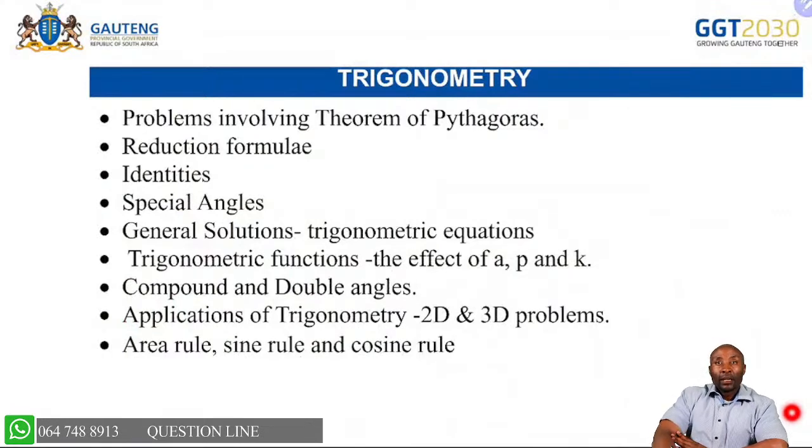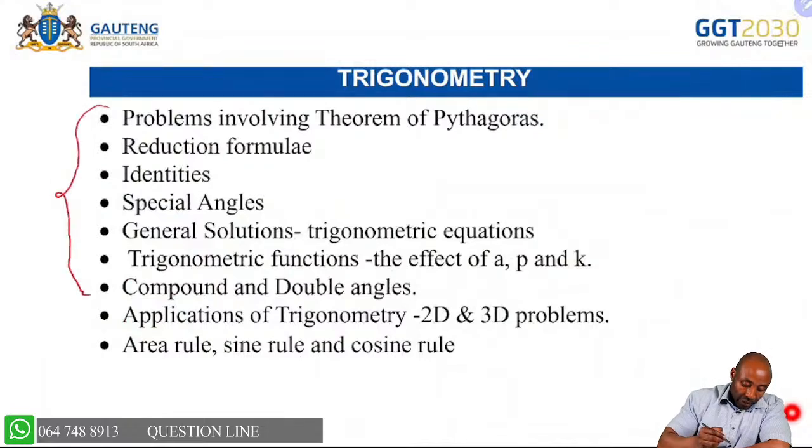And then for today, we will focus mostly on applications of trigonometry to solve 2D and 3D problems. We are going to look at the area rule, sine rule, and cosine rule. Now, these other parts, we've been doing them a lot from grade 10. I know that maybe trigonometric functions, we started doing them, in grade 10 they were trimmed, but last year they were there. We started doing them last year and this year.